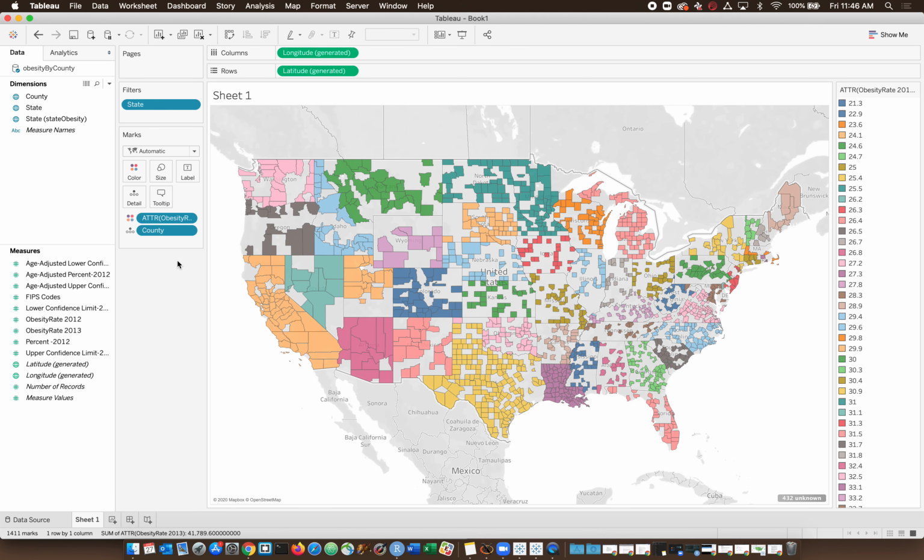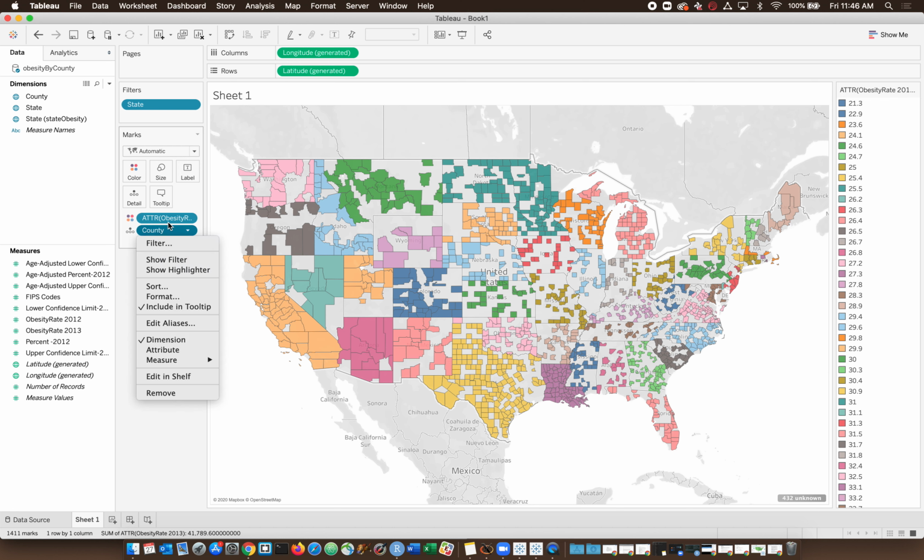Okay. And so now you can see it's no longer using state as a measurement. Well, it kind of is. It's got the colors there by state. That's pretty cool. You'll notice a lot of the data is missing here, though. Specifically, all these gray areas. That's where data wasn't reported. You'll also notice if you hover by state, it's just going to give you the value of the entire state, not of the county. So what if we wanted to try to see the individual values by county, even though we've got that right here?